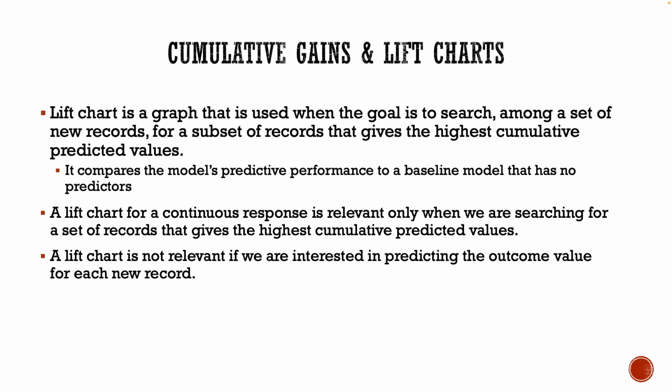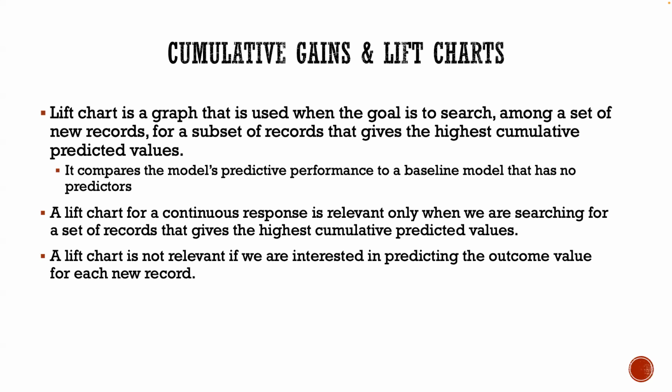And these are what we call cumulative gains and lift charts. This is again a metric, a measure of error that we can capture through this. Now, lift charts basically is a form of a graph that is used when our goal is to search among a set of new records. So we have all these new records. Which records among them, a subset of them, can give us the highest cumulative predicted value.